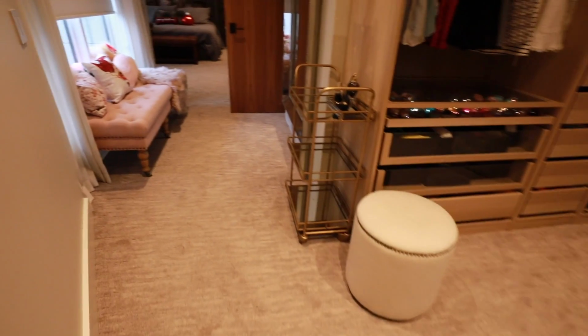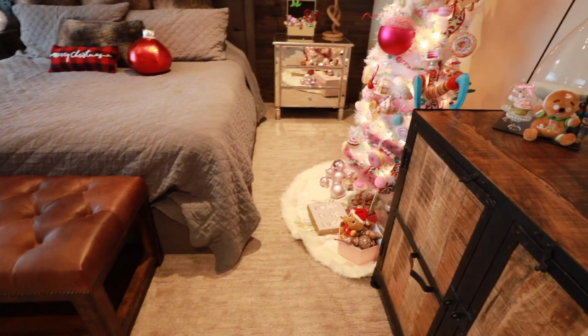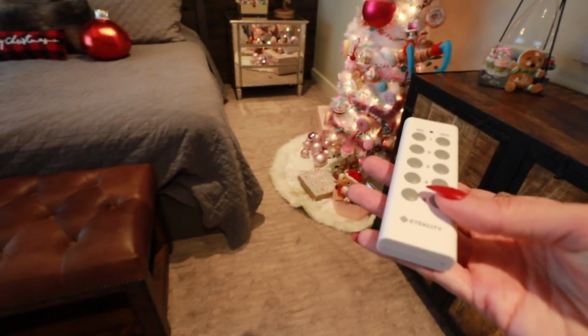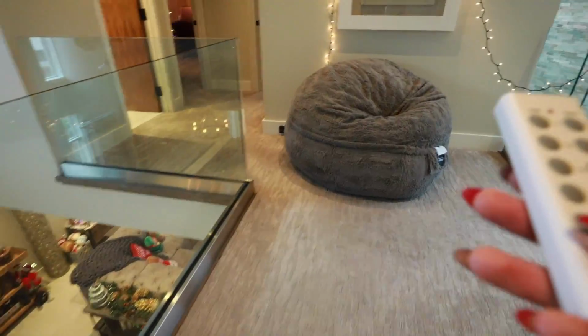I'm going to show you guys that remote thing that I was talking about. It's so cool. I love it. It'll save you so much time. So I actually went a step further and I bought the Alexa plugs. We'll see how that works out, but I didn't set it up yet. So this is the remote that I have, and this one's number 5. So I'll turn that on, but I'll take it downstairs and I'll show you. And I don't know how, but it'll reach from downstairs.